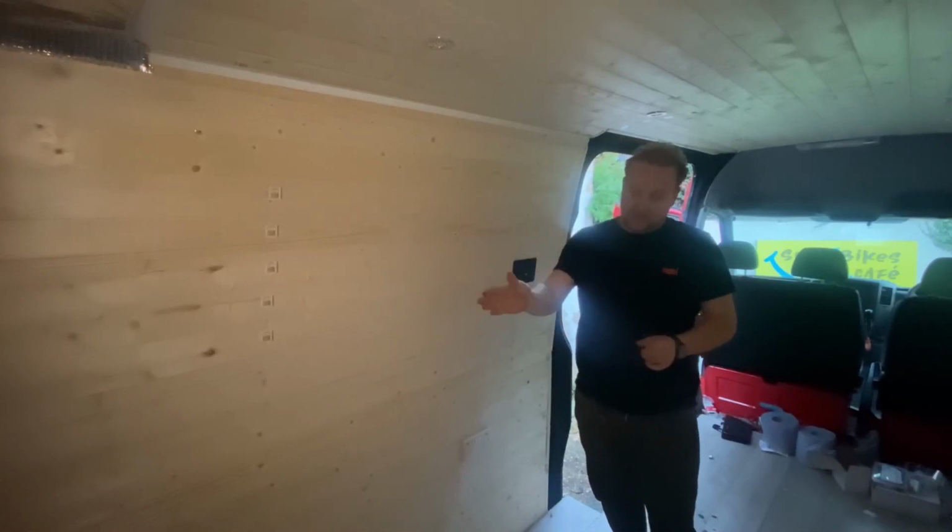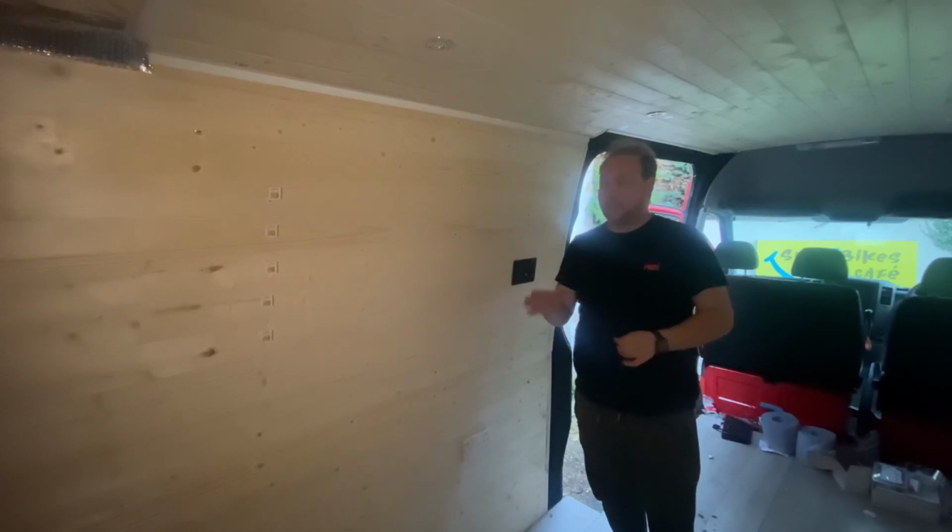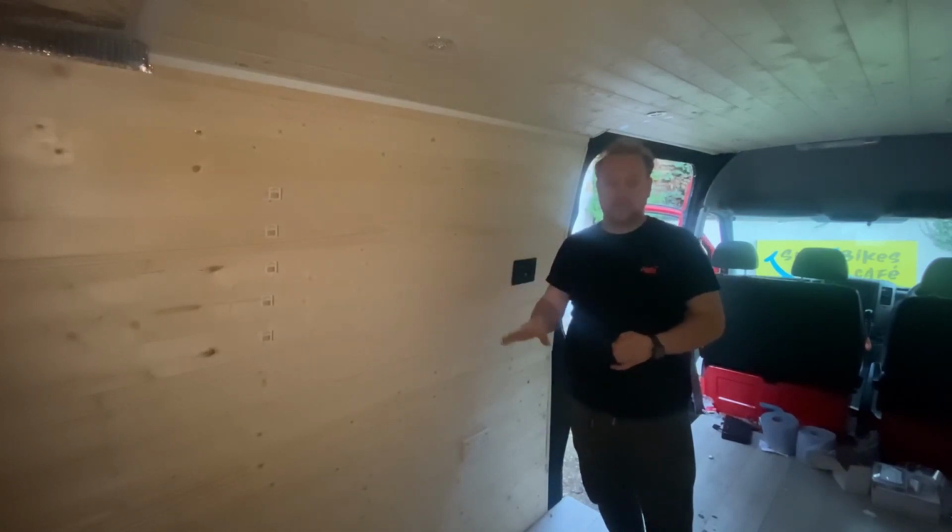So I've now fitted the MCB as well, just to the side. I've not wired anything up just yet. That will come as soon as this woodwork is done. We can then concentrate on the good bits, like wiring up the electrical system, fitting the TV, fitting the radiator, and building the bed. I really can't wait till we get onto that process.